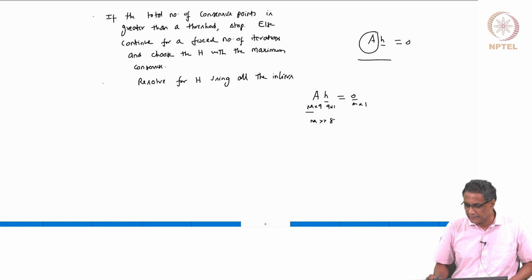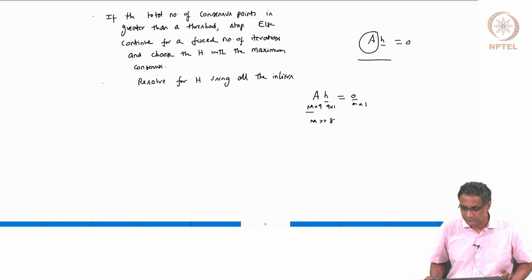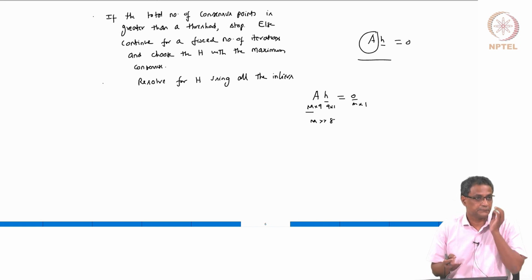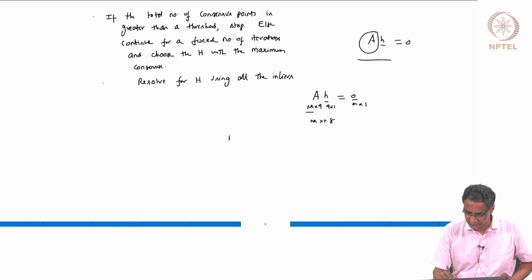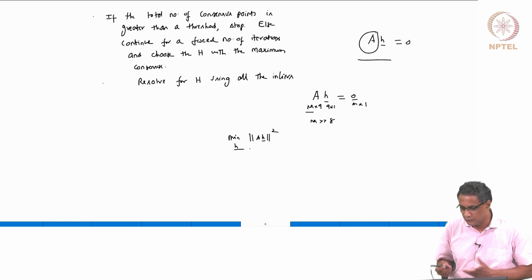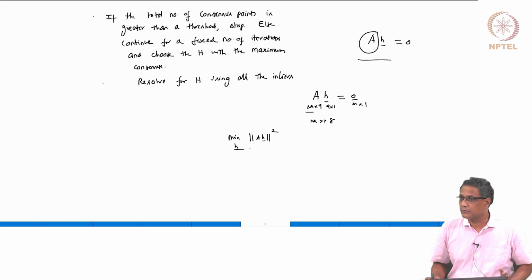Okay. This is now a least squares kind of thing. Now you have a lot of observations, and there is no guarantee that you can satisfy this because of noise. So you'll try to minimize the norm of AH squared with respect to H. You will just find that H which minimizes the norm, because you can no longer expect to find an H that satisfies AH equal to 0. If it happens, it's good, but there is no guarantee.